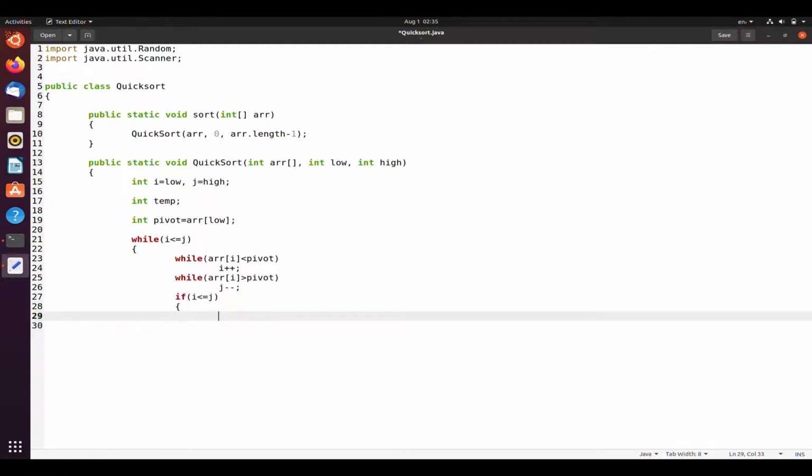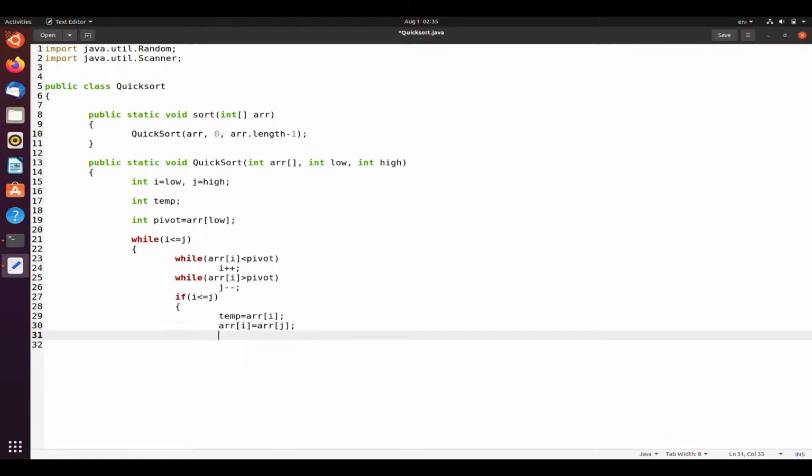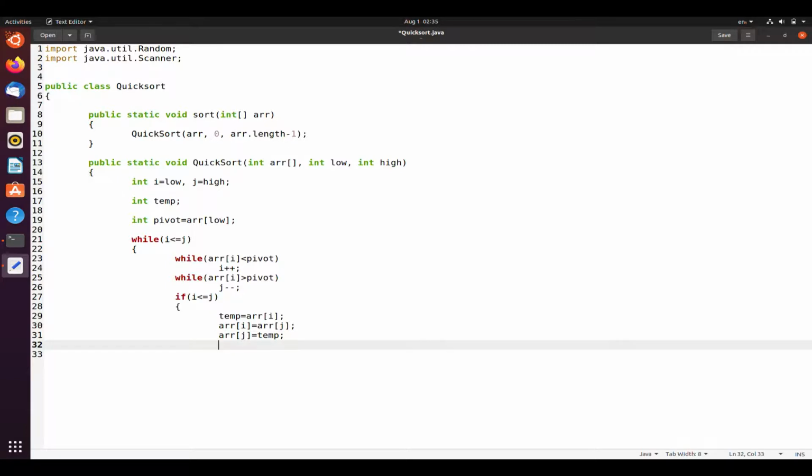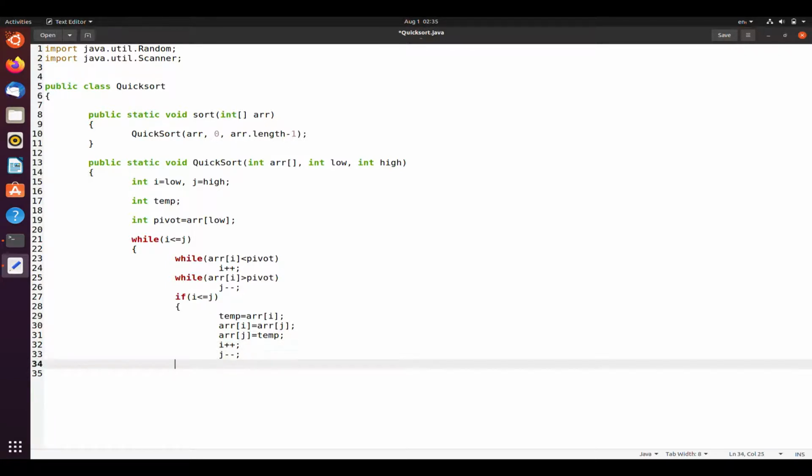If so, we swap the two elements: array of i equal to array of j, array of j is equal to temp. Now after swapping, increment i and then decrement j.